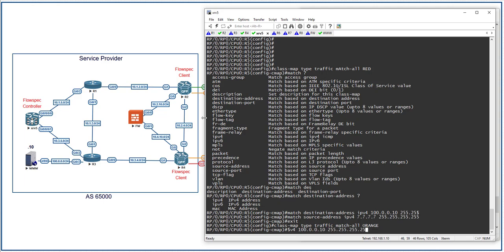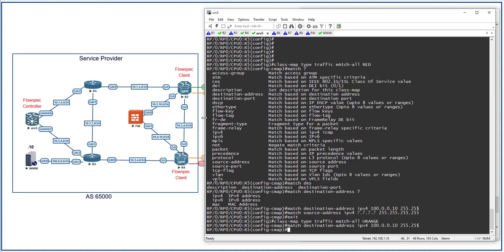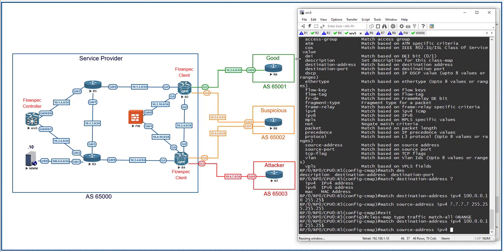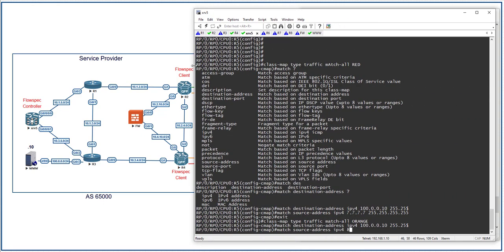As you can see, we configure these commands on the controller, not on the edge routers or client routers. Also match source address is IPv4, and after that the loopback 0 of router 8, meaning quad 8, quad 255.